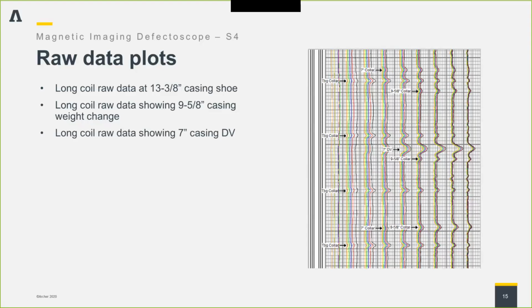So the raw data that we're looking at here, we can see the normal collars that we see, but there's obviously a very large feature here. This is something going on at this point in the log, and this is actually a diverter, a stage collar for cementing in the 7-inch, and that has a lot more metal mass in it. It's got a large OD and it's got sleeves and things, and that shows up as a much increased signal going through here. So again, we know where the diverter is, we know where the 7-inch DV is. So this is another quality control method that we can see.